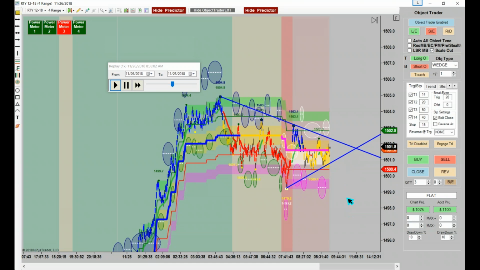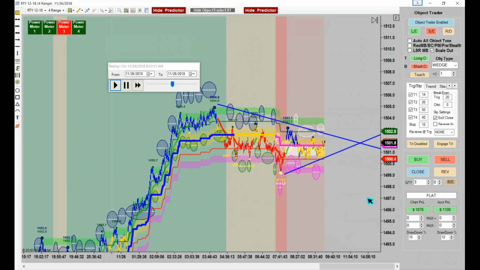Now, if you don't want to just get sucked into it accidentally, you can also move your trend line, even in real time, a little bit out of the way so you don't accidentally get slapped into a trade with just a touch. Okay, so let's see which one of these will fire. It looks like it's going to be the short side.